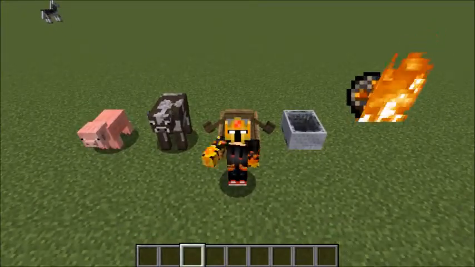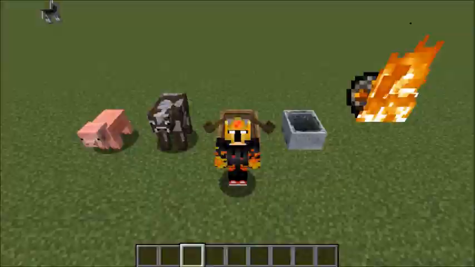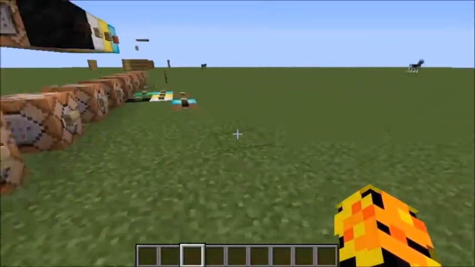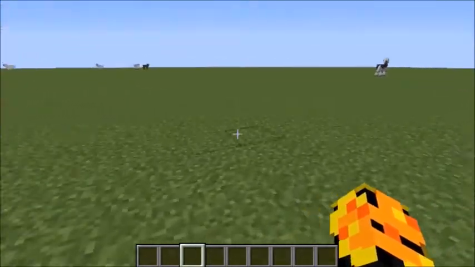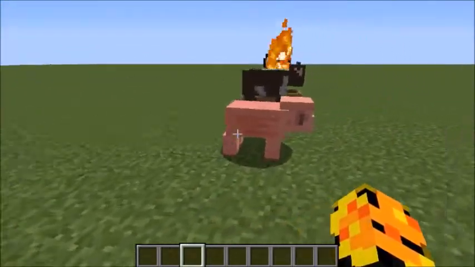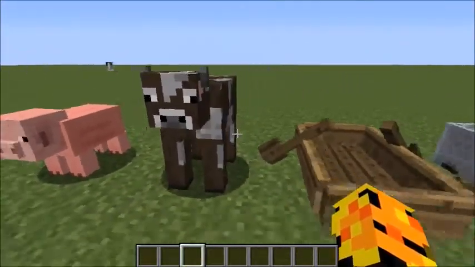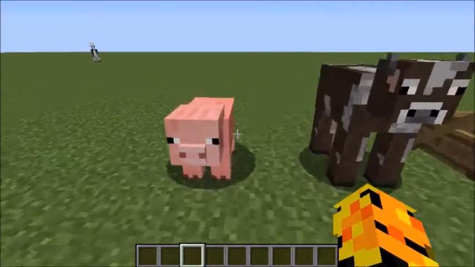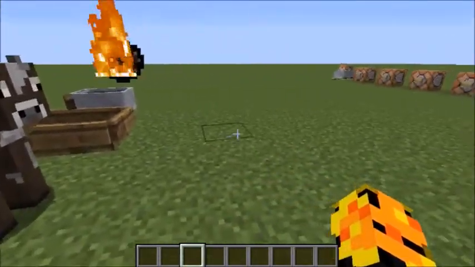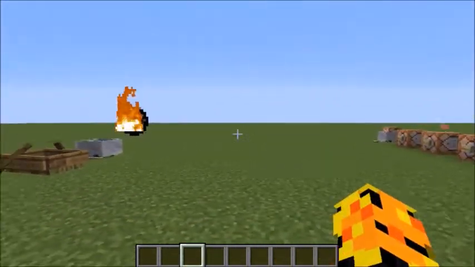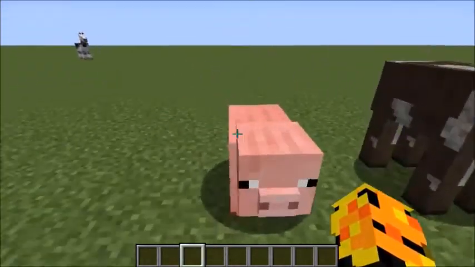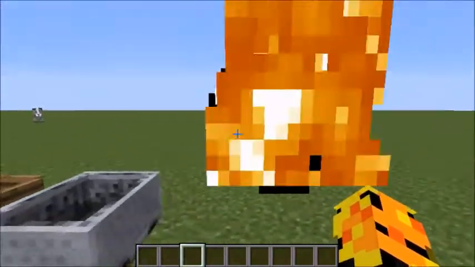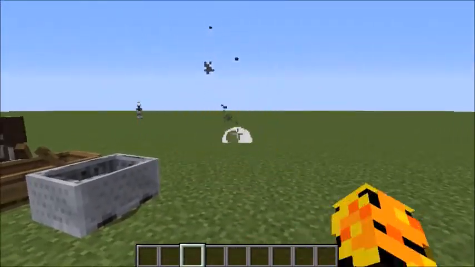This video is going to be a command block tutorial on entity selectors. Now some of you may be asking, what are entity selectors? Well, they're blocks of text used to select entities. And entities can range from anything that's not a block or a particle. For example, pigs are entities, cows are entities, but even stuff like boats, minecarts, and even fireballs are entities.